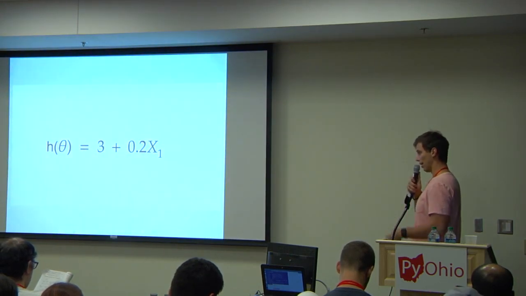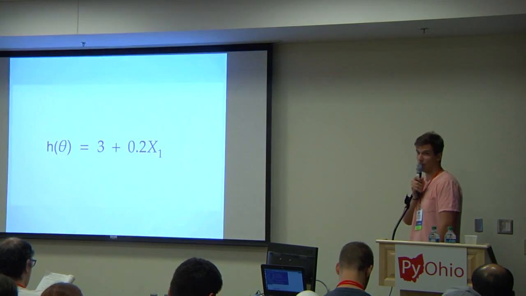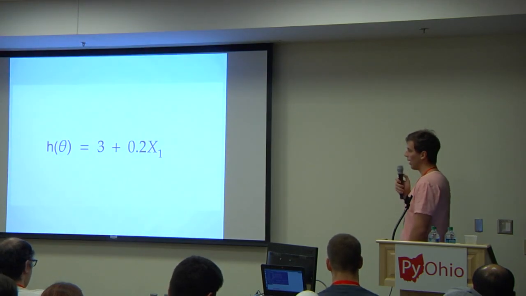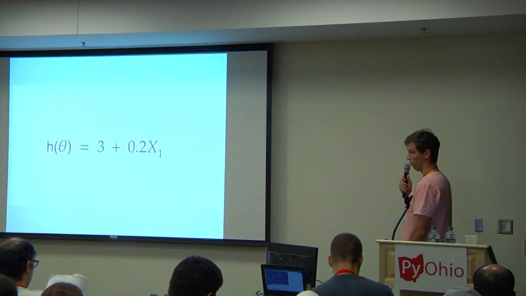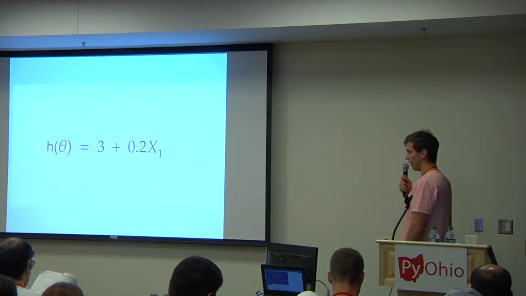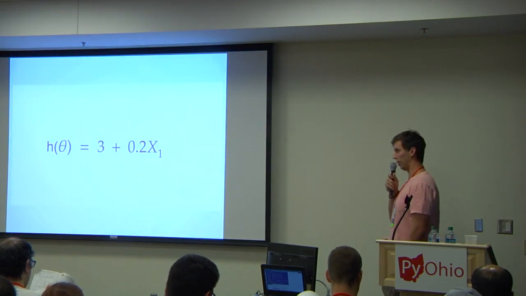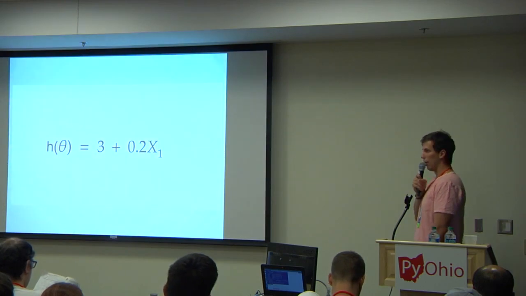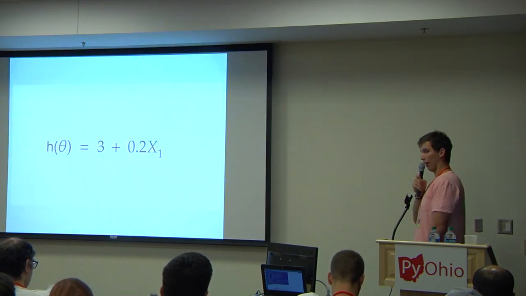And then once it has the thetas, it would take the experience. For example, we're trying to predict the salary of somebody who has 1 year of experience. It would put in 1 instead of x1, and then the equation would be 3 plus 0.2 times 1, which is 3.2, and that's how much someone's salary would be. And that's pretty much it. It's a fairly simple form of linear regression, but that's kind of how an algorithm does things.